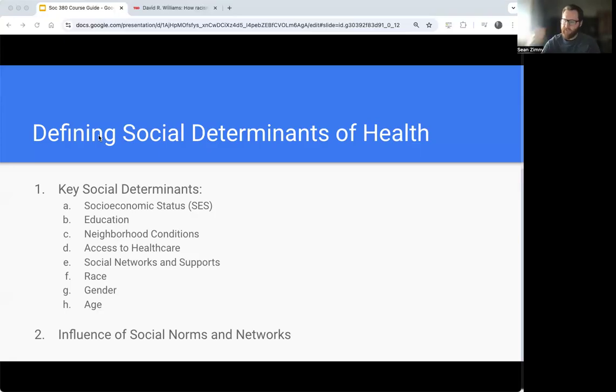Why is it important to understand cultural differences and nuances and the type of population that you are serving, that you are supporting as healthcare professionals in delivery and education? It's really, really critical. Social networks and support: strong social connections improve mental and physical health outcomes by providing emotional support, practical assistance, and stress buffering effects. Conversely, social isolation, not having those support networks, is often linked to poor health and higher mortality risks as well.